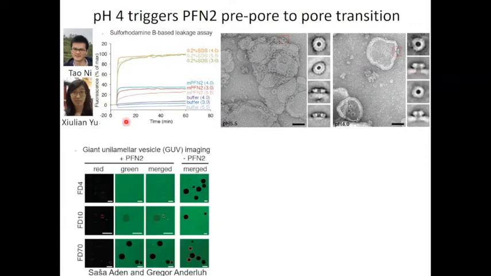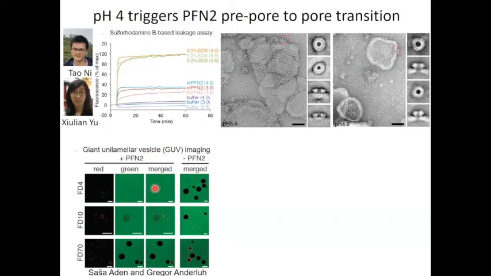Another thing we can do is look at this using a functional assay. The functional assay we used is to look at fluorescence. We have a fluorescent dye, which has different sizes: 4,000 atomic mass units, 10,000 atomic mass units, and 70,000 atomic mass units. When we add our perforin 2, if we have the 4,000 one, you can see that we've got a red dye coloring our membranes, and a green dye in the buffer around our synthetic membranes, our vesicles, our giant unilamellar vesicles.